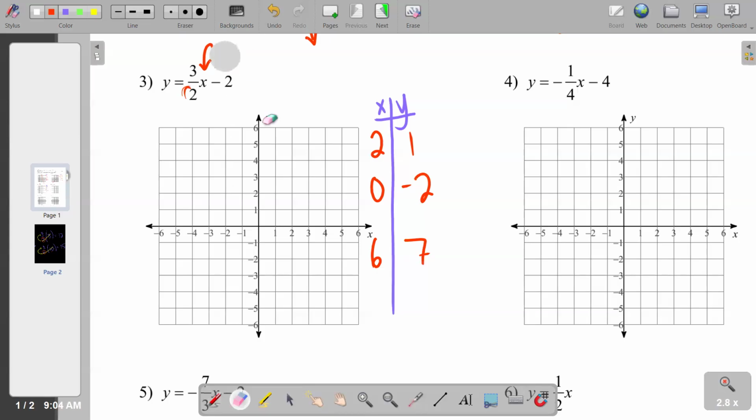Or let's try 4. Yeah, we could try 4. There's no 7 on the graph. Right, and that's why I erased 6 and 7. And again, you saw me do it, I think, earlier. If you have one that's just barely off the grid, you can kind of guesstimate where that would have been. Like, could I go right 6 and up 7? Yeah, I would guess that 6, 7 would have been right here. You would agree. So if you wanted to leave it, it would be fine. You're not going to hurt anything. I wouldn't go too far off though.